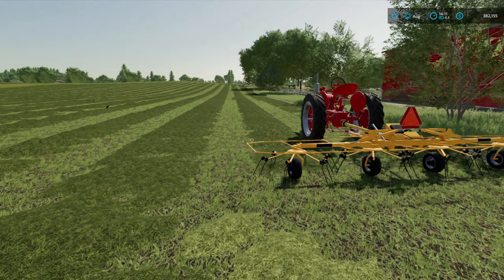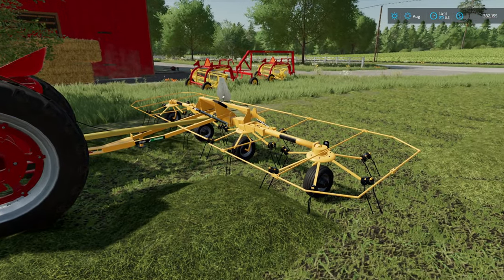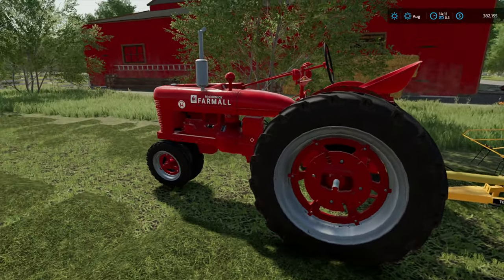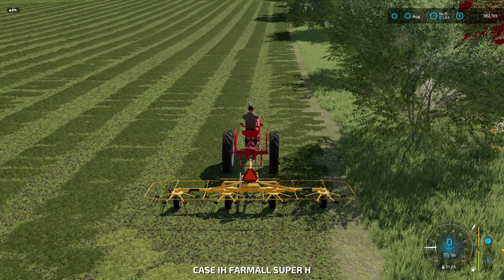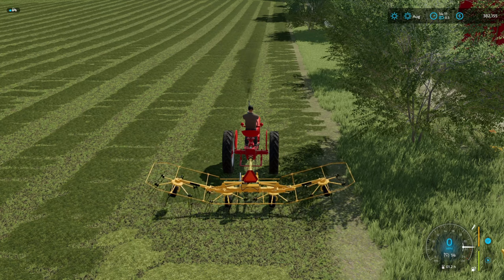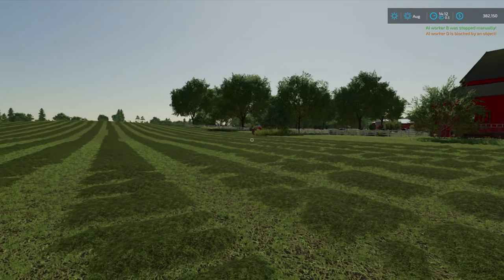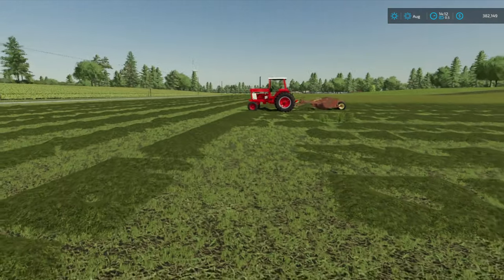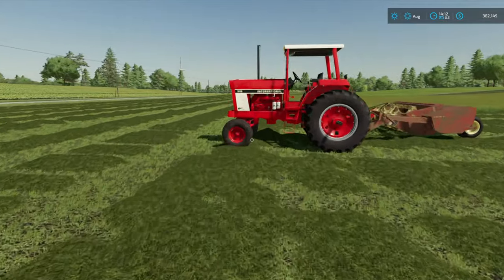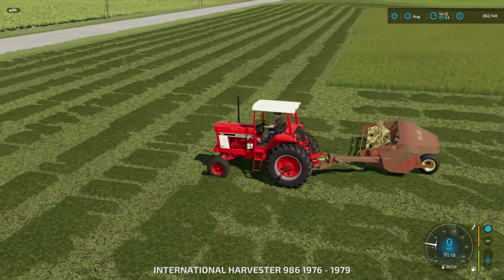And well, Dad gave me a call. He said he'd be willing to run the farm all here with the tedder if I would get it going. So we'll make a pass here quick, and then he'll take over for us there. So we got Dad going there on the tedder. We're gonna hop in the 986 here on the mower, and we're gonna finish up mowing this hay down.